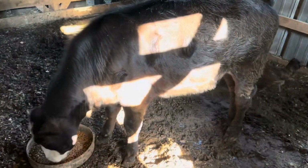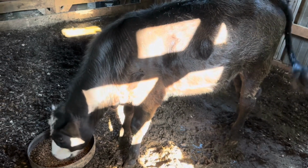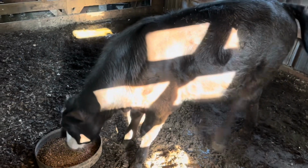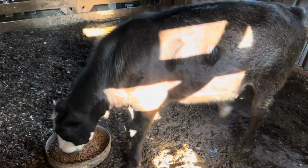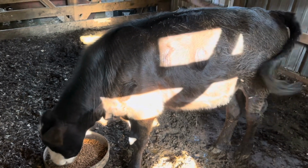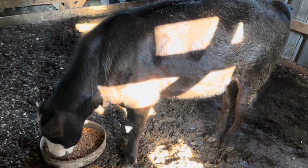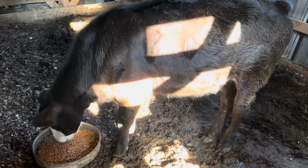Well, Nelson stays outside most of the time in the pasture now, since we have grass and he's just eating grass, but we still feed him sweet feed every day. And so he definitely looks forward to that, and he'll always come back home to his stable to eat. So this is the same area he stayed in when he was small.